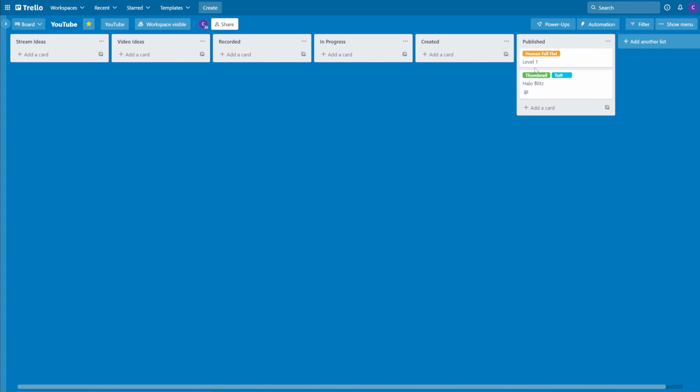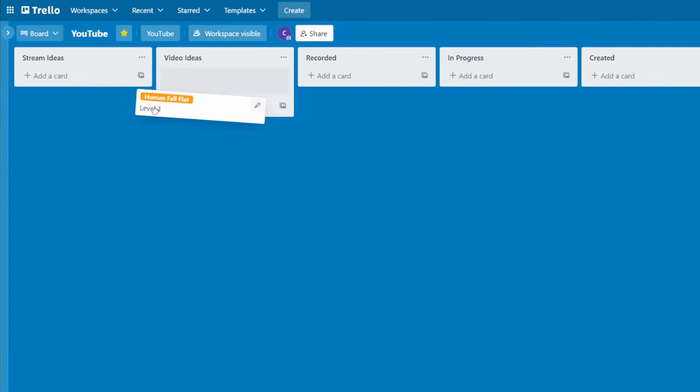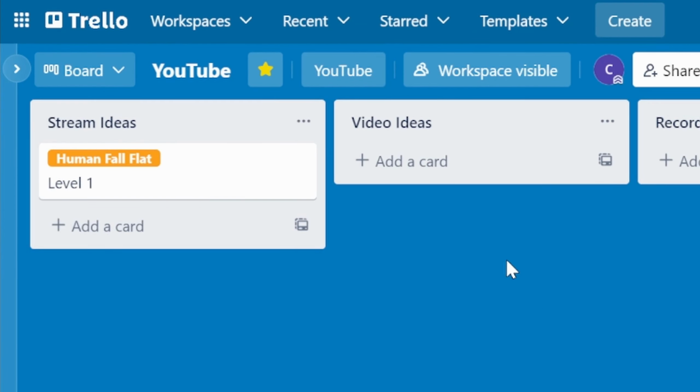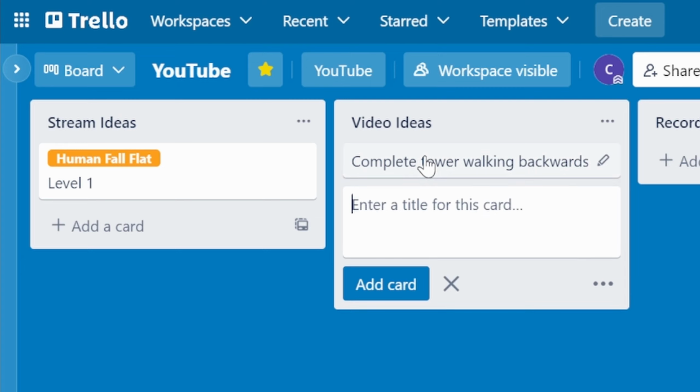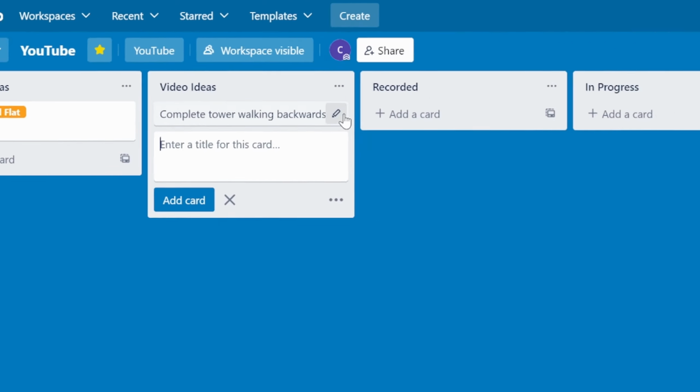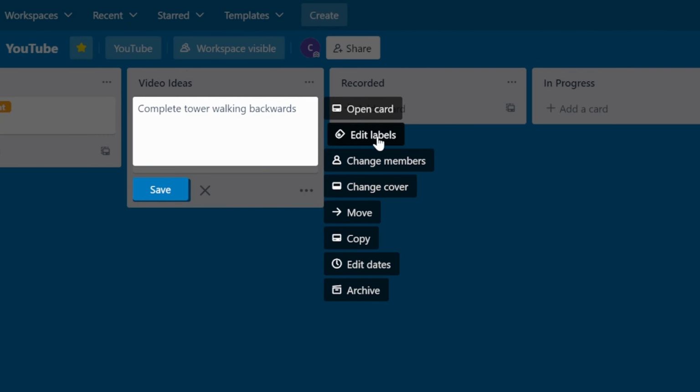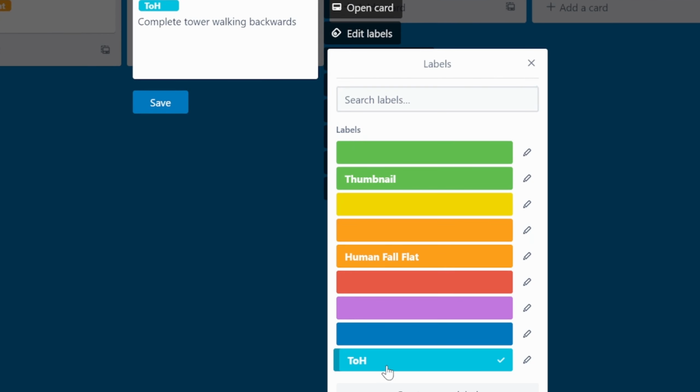And probably one of the most important things I do is whenever I think of an idea for a video or a stream, I put it in one of the first 2 columns so I don't forget it. These ideas may never actually become a video, but they're written down and they could become one in the future. In fact, sometimes these ideas I didn't think were good enough to make a video out of. However, I've managed to combine 2 of the ideas to make a good video.